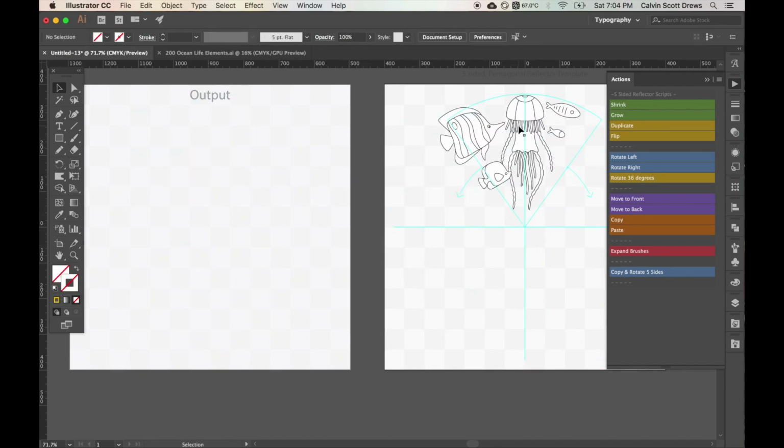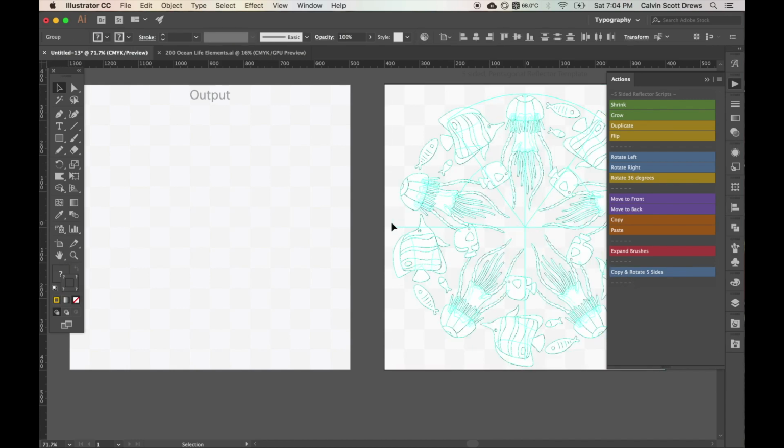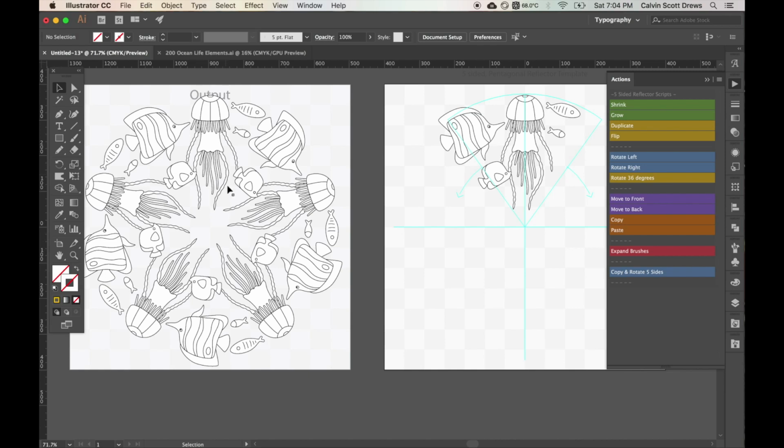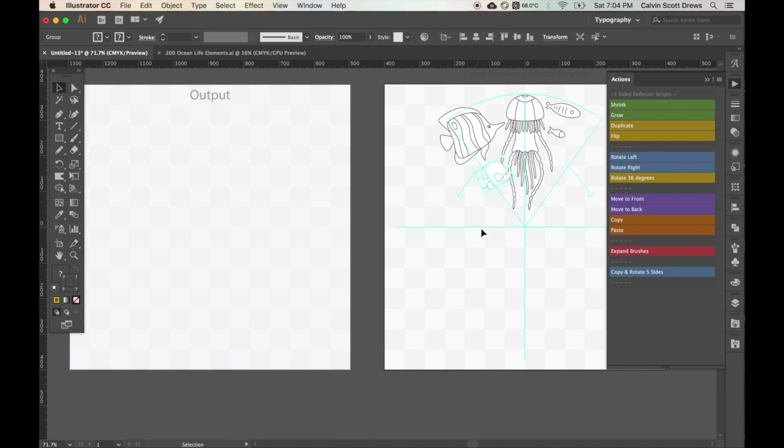Okay, so here's what I've come up with, and I'll run this script to show you what it looks like. I think that's a pretty cool design. All of these scripts here are just shortcuts to normal menu commands, all the ones up here. You might not use a lot of them, but one I often end up using is move to front and move to back. This will help you move the layers in your design really easily.